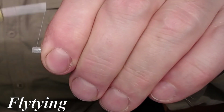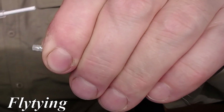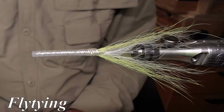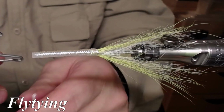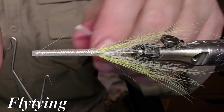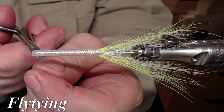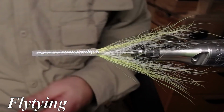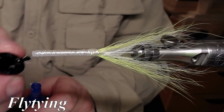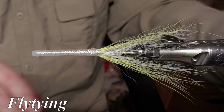Now, just make a little nice ending on this. Make sure that this is completely attached. Alright. See now, it's very shiny. Very, very shiny. And now I'm gonna take my whip finisher. Make a nice couple of whip finishes on the end there. And like this. Don't tug too hard, because when this tubing is gonna unravel, it'll make a whole lot of noise, a whole lot of problems. Just to make sure that everything stays where it should, some super glue onto the wrappings, and you're almost done with the fly tying part.